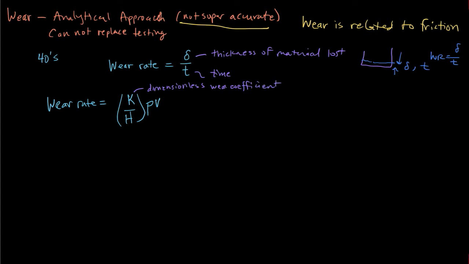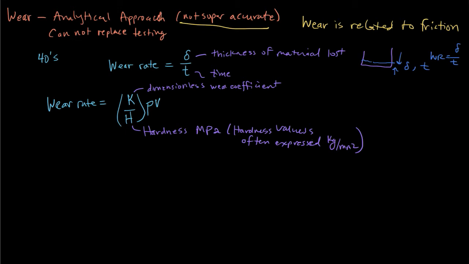Okay, and that dimensionless wear coefficient is based upon the material or the materials that you have in contact with each other. H is the hardness. Okay, and in this case, the hardness is measured in megapascal. Okay, but the hardness values are often expressed in terms of mass per area. Sorry. Okay, so to convert to megapascal, you'd have to multiply by gravity or whatever factor for the British units.